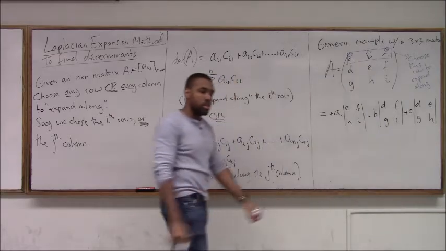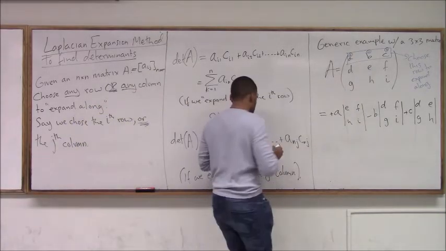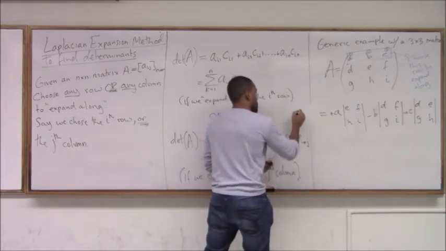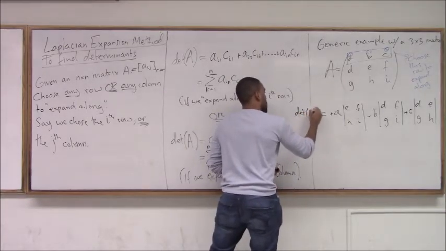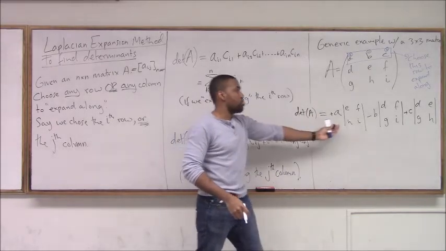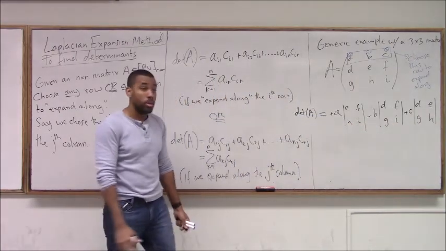So you multiply by that determinant. Now you see I had a 3 by 3 matrix and I wanted to find its determinant. And the determinant of a 3 by 3, I can look at it as a bunch of determinants of 2 by 2s with certain products in front of them.